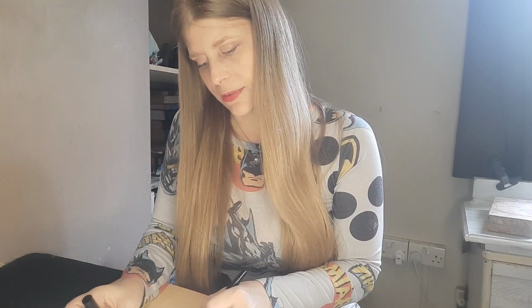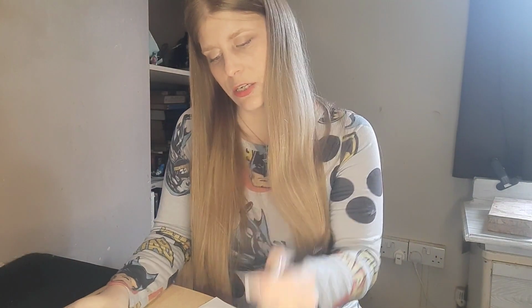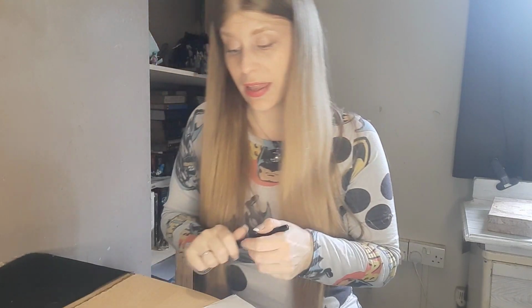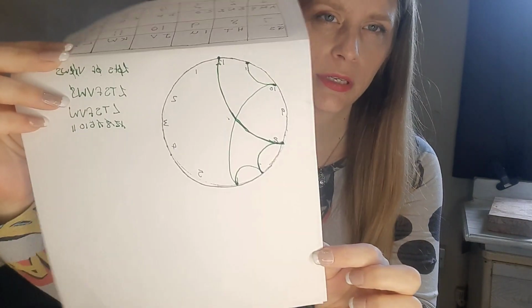Next is, I've got number 6. So again, I'm bouncing to the next number again. You can go straight, you can go curvy. It doesn't matter. And then we're going up to number 10. And then finally to number 11. And that is my one finished. My symbol looks like this.